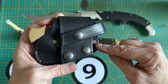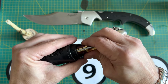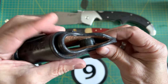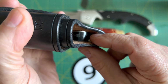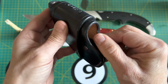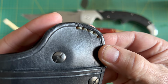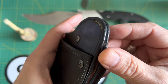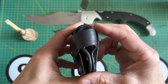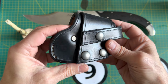I might make another one, maybe do some more fancy stamping or something. It's kind of designed, well, you already know what it does. Let's put that here for now. That's the Alaskan guide, by the way. So this time I used a different type of washer and some metal washers and Chicago screw. Everything kind of just worked out really well. Did some rounding in there. My stitch work, not the greatest, but not that bad. Starting to come together. I've made a little template so I could probably make more of these. Not saying anything, I'm just saying I could make more of these. I'll probably do a few different colors, maybe some different stamping.